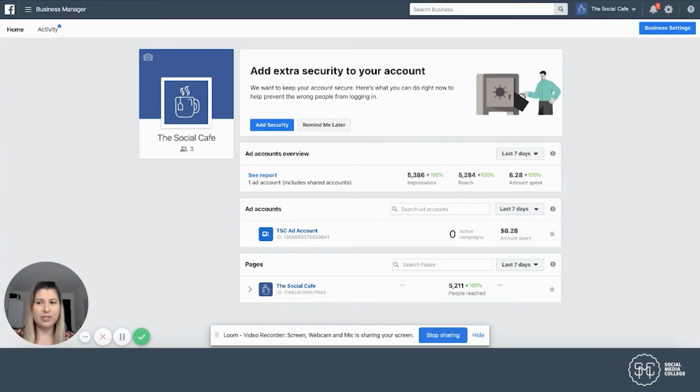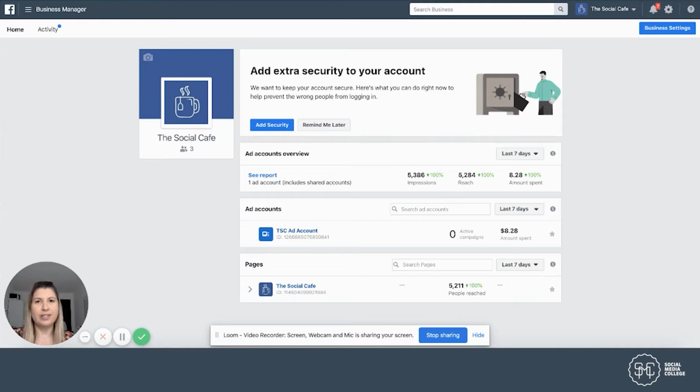So it's not just about what copy your ad is going to have and what photo or video you're going to have. You actually have to think through the entire structure of the campaign. So when you actually go to build it, it's all been thought out. And I think the best way to take you through how to plan for a campaign is for us to actually build one in real time.